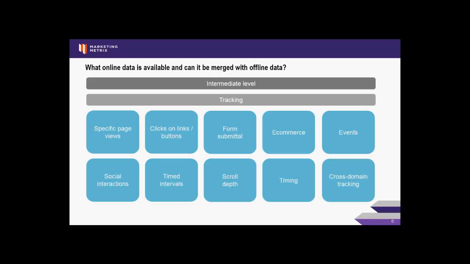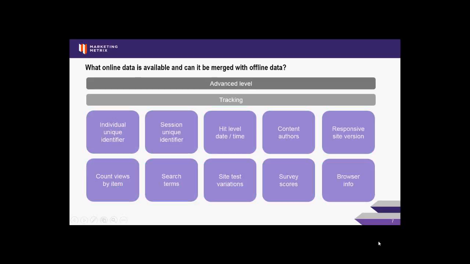In terms of advanced level tracking now, so for this type of tracking, usually you need someone with some kind of coding experience, so it's really the top level users of the analytics tools out there. So first of all, an individual unique identifier. So this is not just a cookie ID, this is something that enables you to identify that person as an individual. So it gives you not an anonymous cookie ID, it gives you what that person actually looks like and enables you to track and extract what repeat visitors are doing each time they come back from the site.